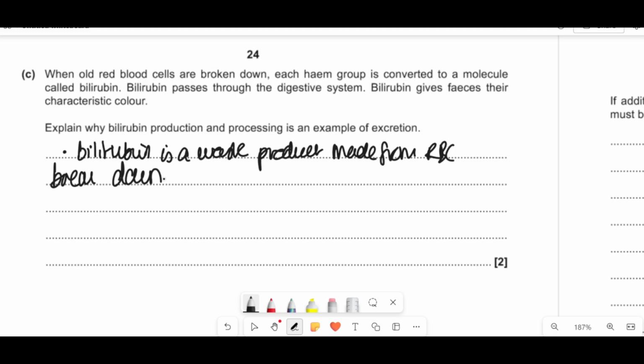The whole definition of excretion is the removal of waste products from the body. So if it's a waste product, we need to talk about how it's being removed from the body. That's the whole thing there. No need to exaggerate this or over-explain this. You've just got to put it into this context here. A lot of people knew what excretion was, they just couldn't put it into words here. All it's saying is excretion is the removal of waste products from our body. So you need to say whatever the waste product is, where it's from, and then it being removed from the body. There you go.